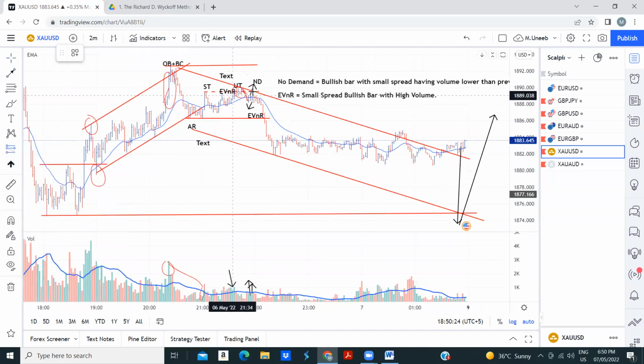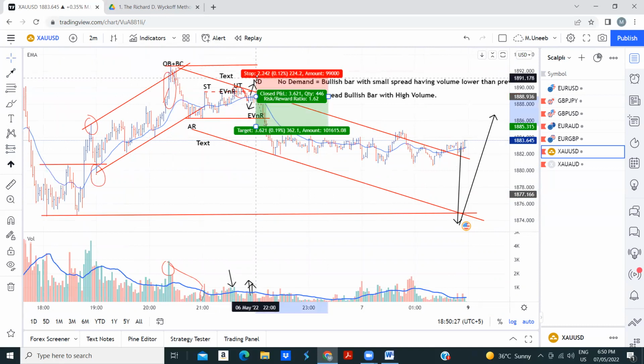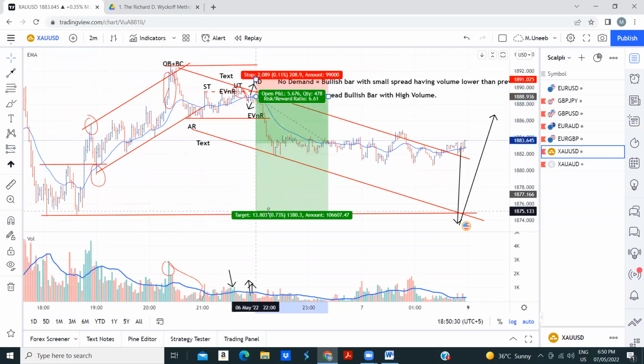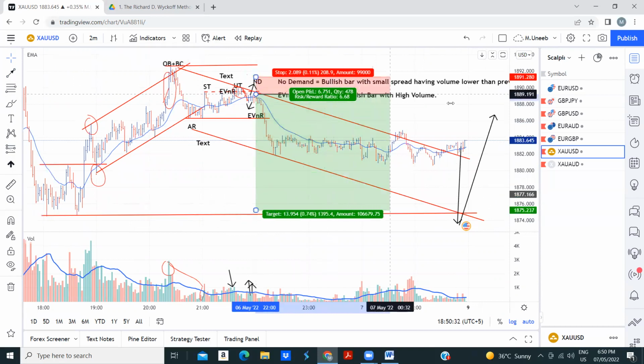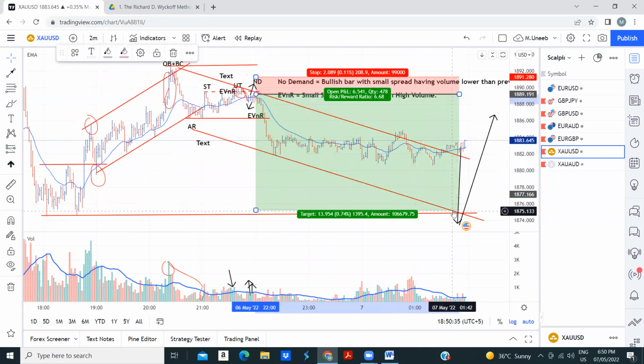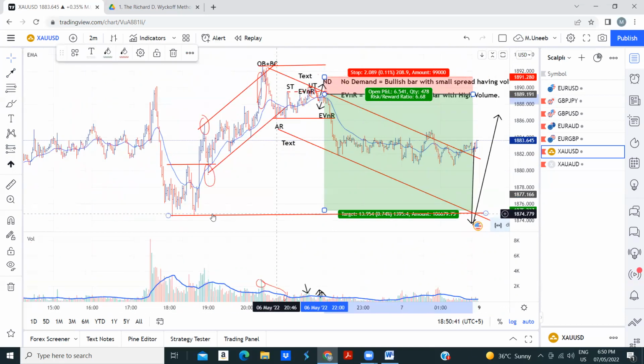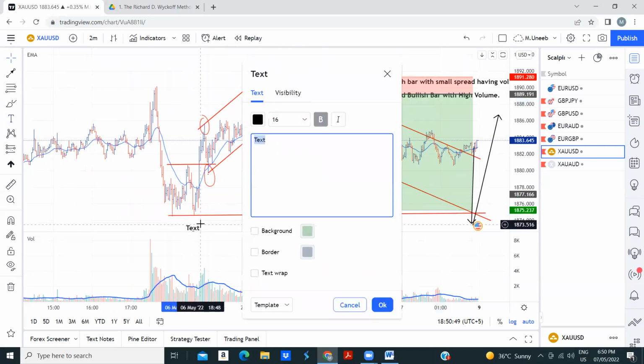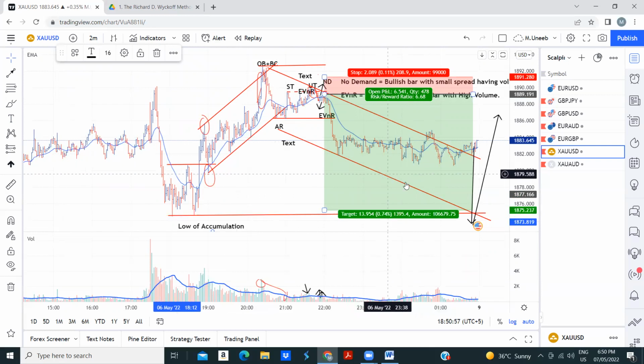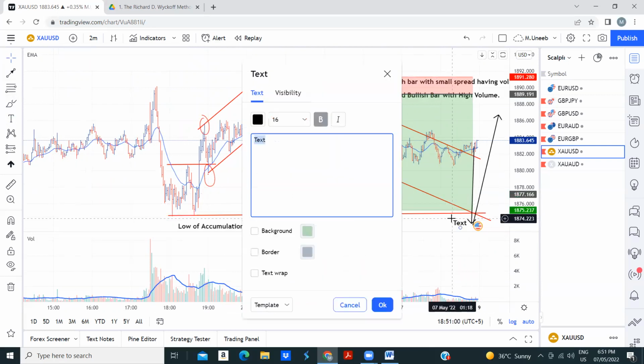If you are in a sell position right over here, you can hold the market all the way to this side, to overbought, because when we draw this channel, we saw that the price will make an overbought right over here. Am I right? And there is a line of resistance over here as well, on the last major swing low, because this was a distribution. This is accumulation, so the low of accumulation will be a target. And then this is oversold.